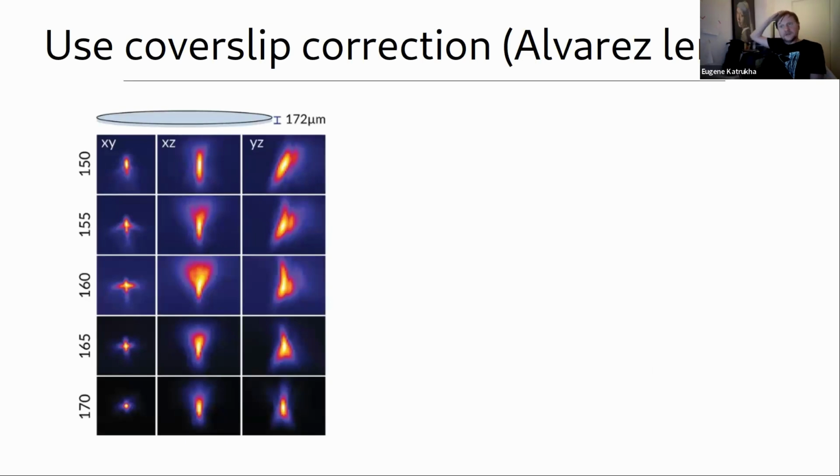And the story is that there is already an optical element inside the lattice light sheet which can modify the point spread function, and these are the Alvarez lenses or Alvarez plates. The function of these plates is actually to correct for the different cover slip thickness. But what we found out is that if we take a cover slip with high precision, so probably most of you know that all objectives are optimized for 170, and then if you put in the wrong value, the point spread function becomes astigmatic. So here you see the maximum intensity projection on different axes.